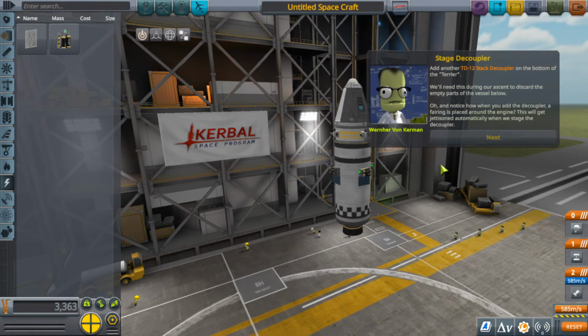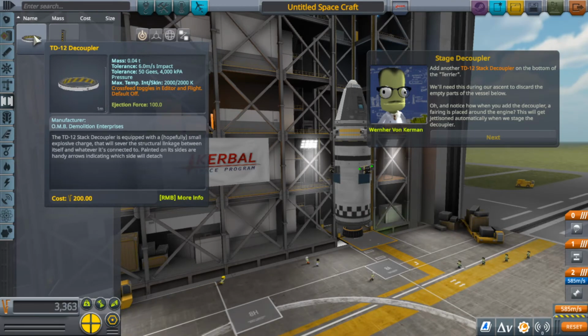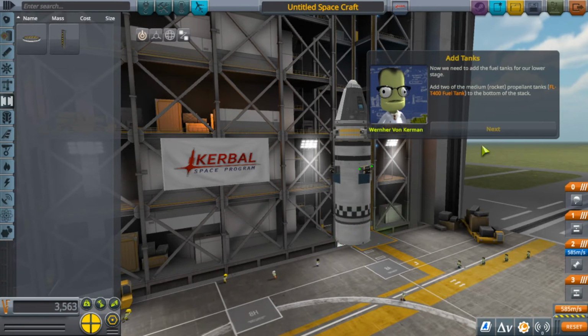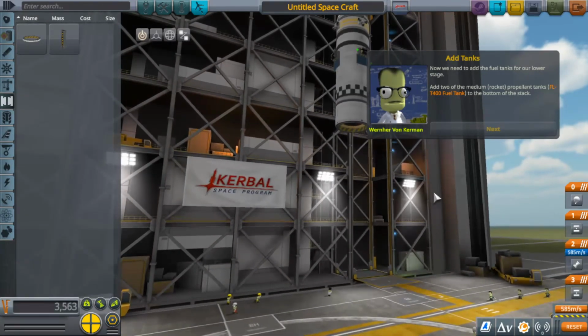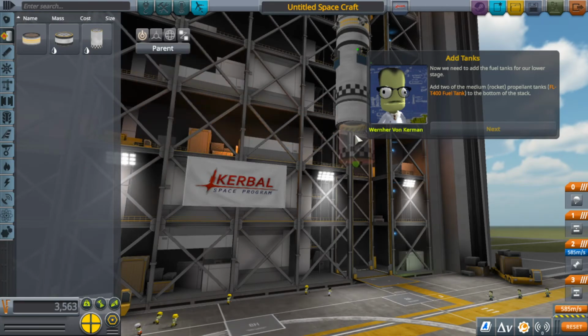Add another stack duplicator. Coupling. Okay. Add some fuel tanks to our lower stage. So that would be, nope, not utility pods, nope, engines, yep. T400. Add 2 of them. Select.